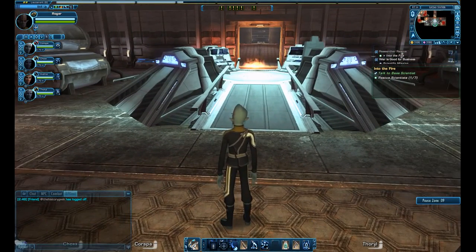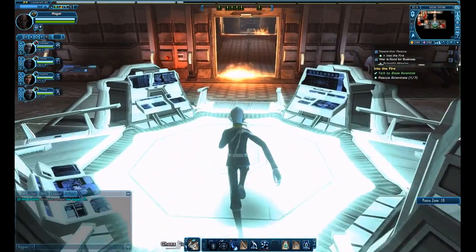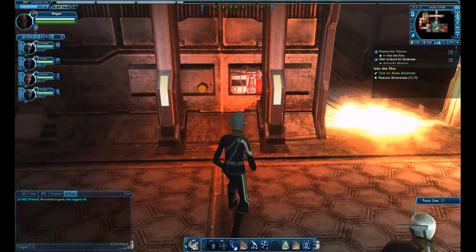Alright, so, I have to rescue 7 scientists, and I just rescued 1. There are also fires on the station that I have to deal with. Now, this gives you a little bit of tutorial to special device items that you'll get.